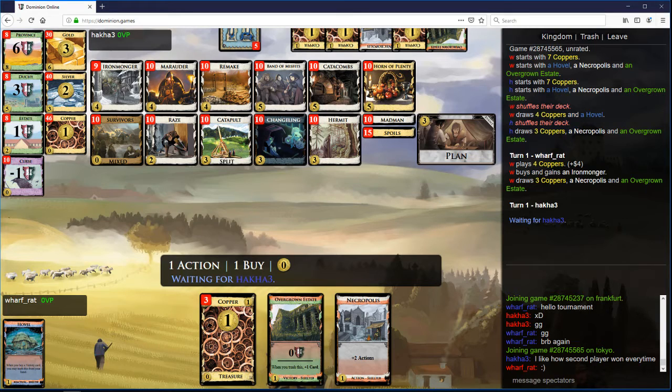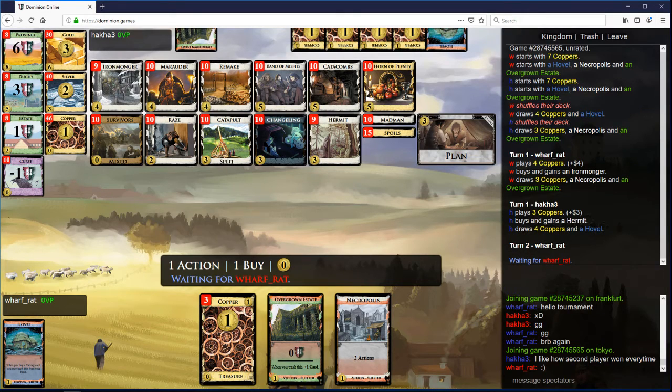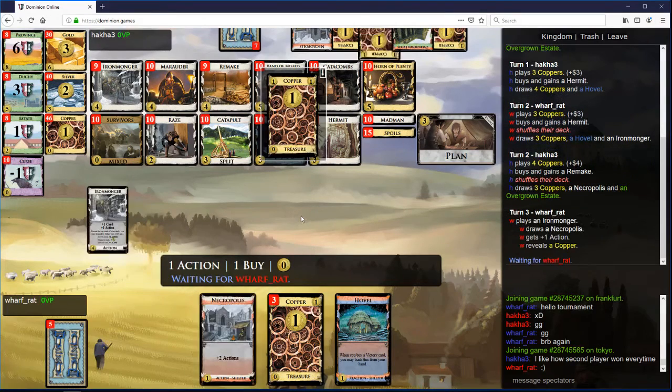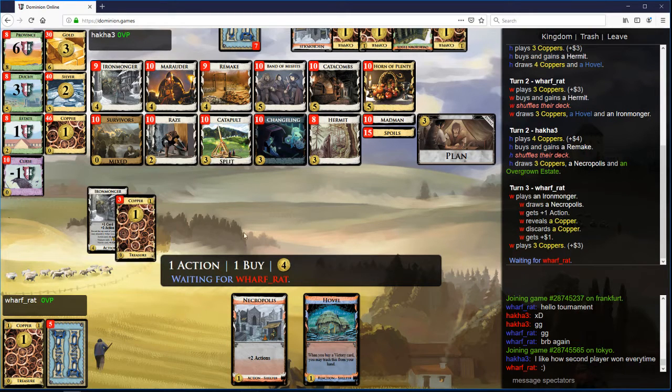Ironmonger opening seems a bit weird to me though. Like, don't you want a remake? I would think you want a remake. I don't know, that's just me. Remake Hermit or something would probably be my opening. On 3-4, maybe in some situations I could see Plan remake. And remake. Yeah, so Hakha goes for my preferred option, and Wharf Rat goes for nothing that can trash copper.